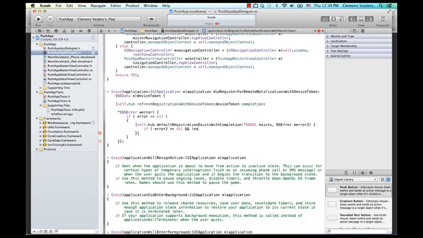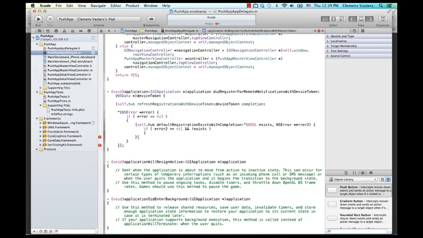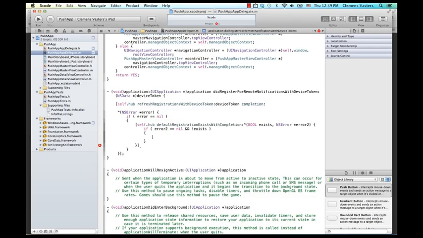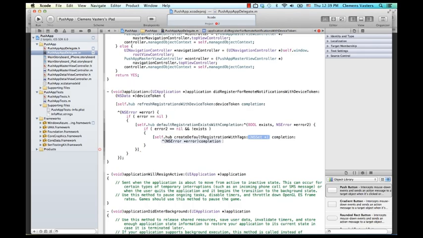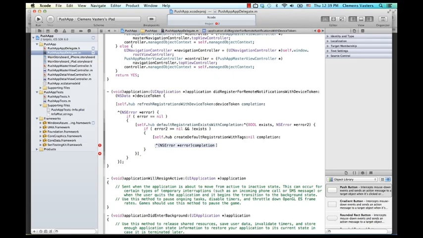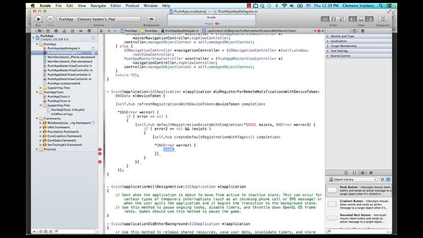And if it doesn't exist, then we'll register it, and you will guess, we're going to ask the hub again that it shall create a default registration with tags, and we're going to supply no tag at all in this first step, and then call the registration if that happened.